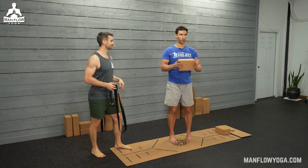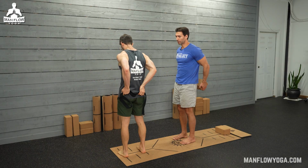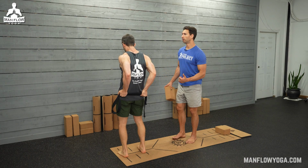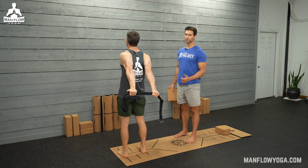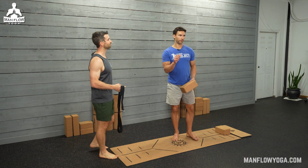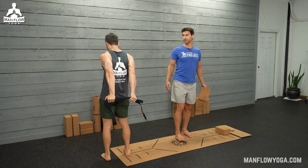Okay, so I want to drive home extension of the shoulder, but I'm pushing my hands together, trying to compress that yoga block. And Dean, with the strap though, would someone be pulling apart on that? Yeah, so it's about just keeping it active. So you can pull it apart. Pulling it apart is the best way to do that. In some ways, you can use both because you're going to get some different muscle activation. Slightly different, right? Because you're getting external rotation or internal rotation of the shoulder while in extension. So they're both valuable for different reasons.